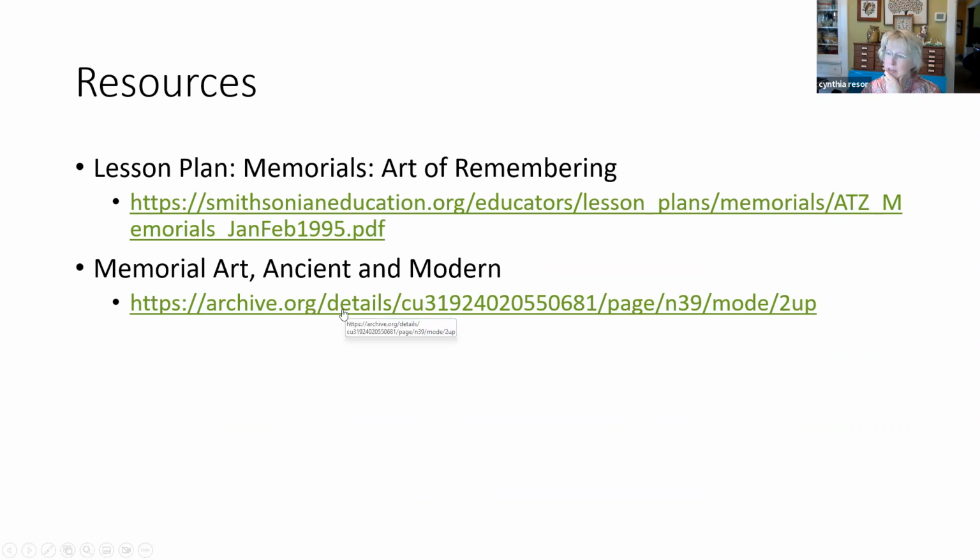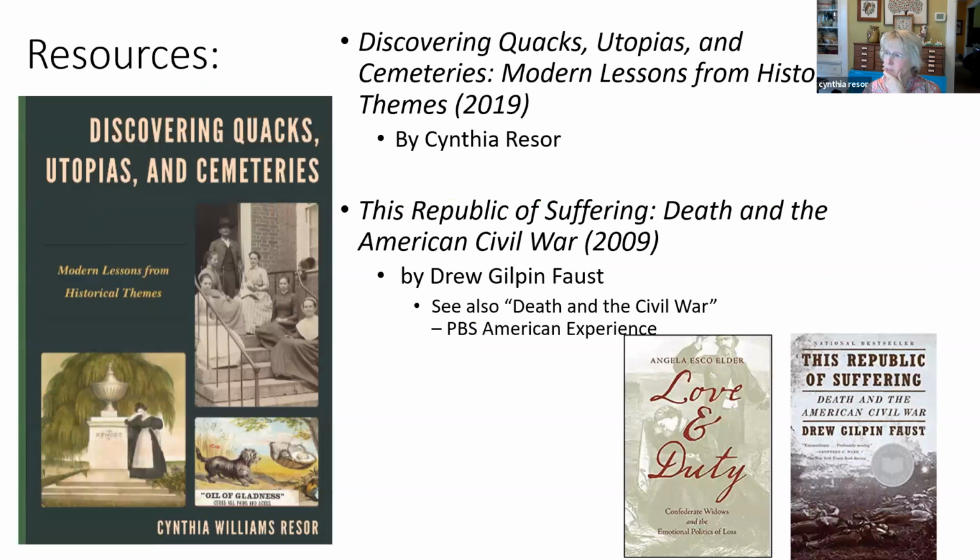This is a book that has lots of images. It was published in the 1920s, but lots of really good images of different types of tombstones. And this is an old lesson plan, but it's about memorials from different cultures. And it's a pretty good lesson plan. I had some neat ideas if you want to do something. Of course, this is the topic of one of my books, but if you want to learn more about how people looked at death differently during the Civil War, this book is excellent.